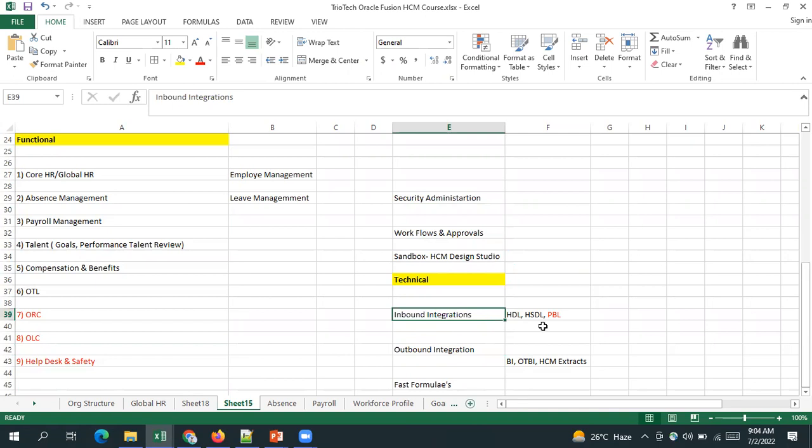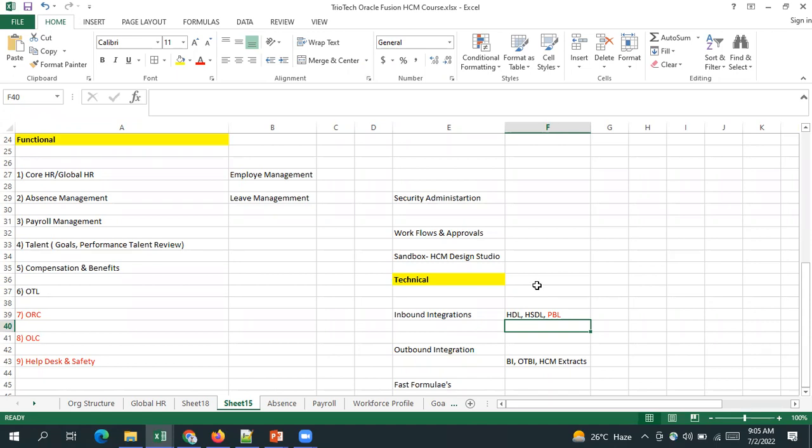Inbound integration means any data from outside is inbounding into the application. When you go for an implementation project, let's suppose you got a project from one of the customers in the United States. By the time the customer bought this product of Oracle Fusion HCM and you got the project, till that point of time, they're using SAP, let's say. Their existing product is SAP. Now they're moving to the Oracle system. You got the project and you are working with that client. There are 40,000 employees working in the client's organization in the US. That 40,000 employees' data is in the SAP product. That is the client's legacy application, the existing application.